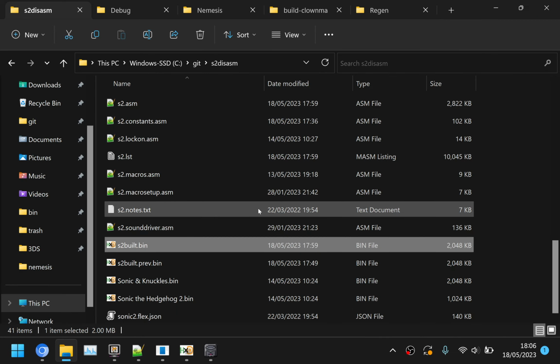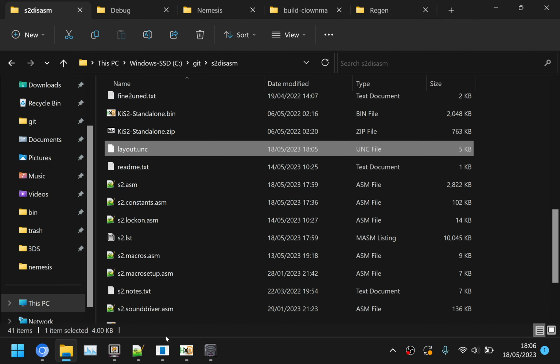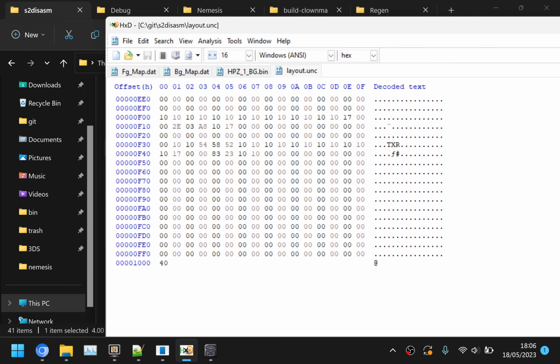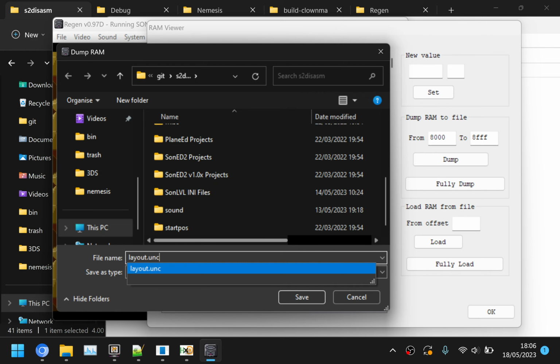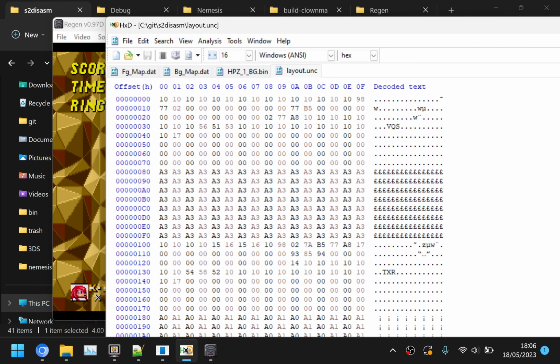Okay, now, is it the right size? Because I don't know if it's inclusive, exclusive, or what. 4 kilobytes. Let's drag it into a hex editor. How big is it really? Okay, so I should have done 8,000 to 8FFF. That will get us the proper number of bytes. So dump layout.unc. Let's just double check it. Yeah, this is correct. So here we go. Here is our layout file.